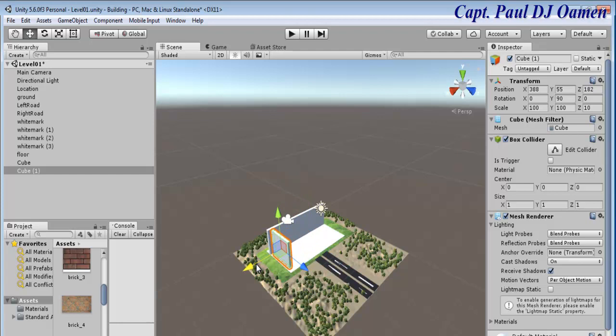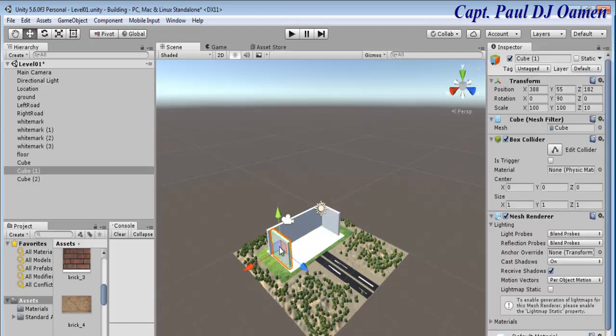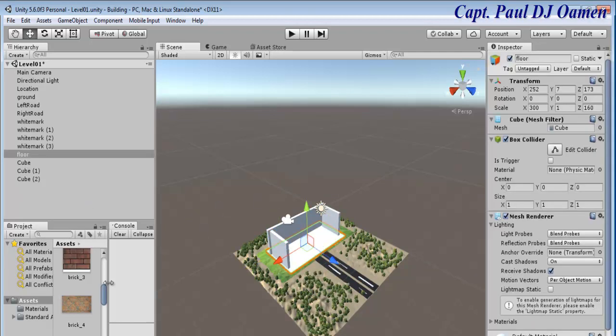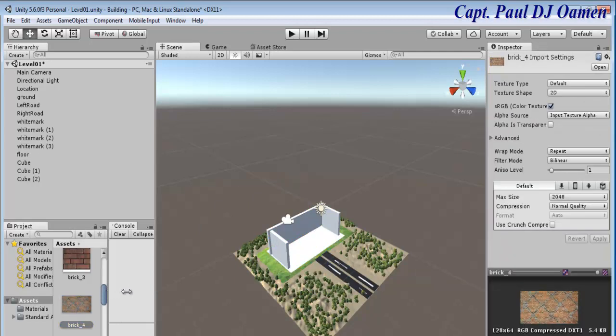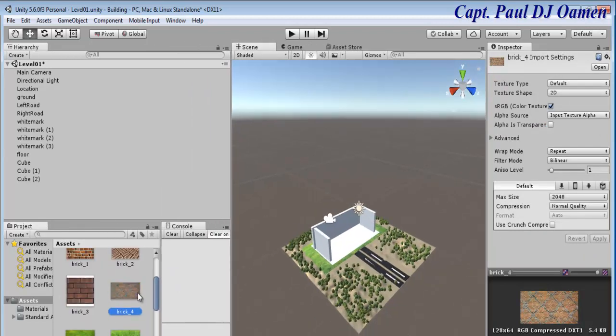Control D, copy that, drag. There. Okay, now that's fine. Let's change the colors. See the background here? Select that background, and I'm going to use this very floor here that I copied from my system. Let me show it to you guys. Where's the floor? That's the floor. Drag it and just dump it there.